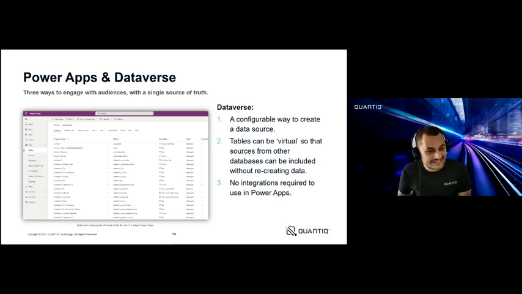You might be able to use existing connectors to put data into your tables, or you might be able to use virtual tables. Now, virtual tables are windows into other data sources, and you can interact with them in a very similar way to tables that aren't virtual in Dataverse. And it's a great way to bring all of that data together and contextualize it in your single source of truth.